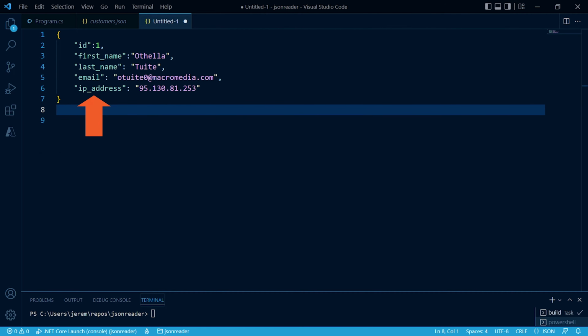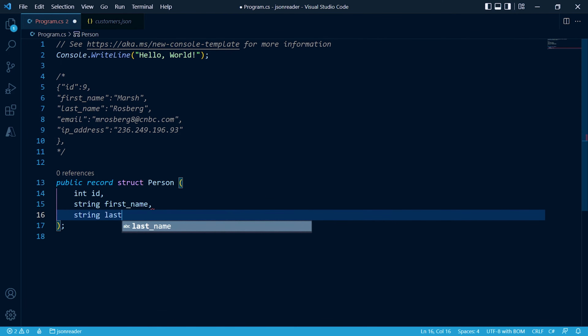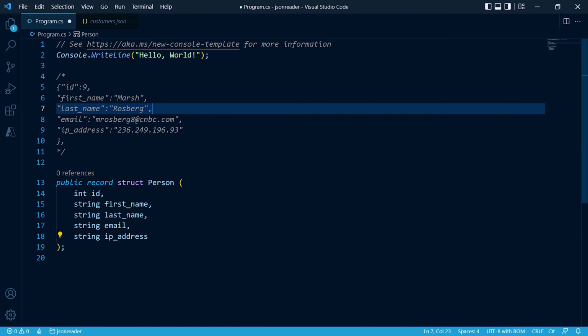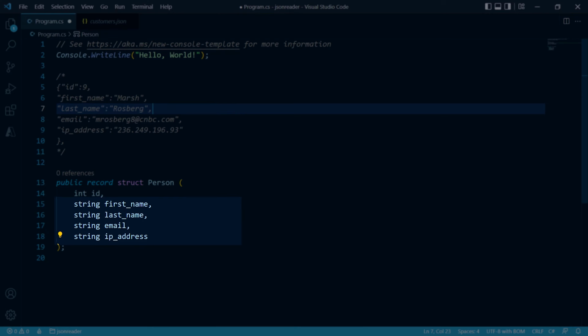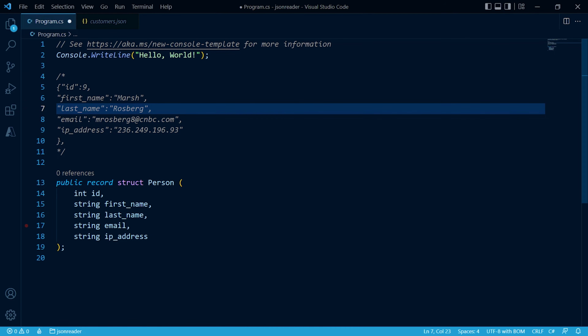We know that JSON contains name-value pairs, and we want to create a data structure that represents this JSON structure, but in C# code. So each member in the JSON file will have to correspond to a member of our record. Now here, ID is an int. Everything else looks like strings, so we'll use strings to represent them. Now we have a data structure to store each of the people in our list. Notice we have a member in our record for every member in the JSON object. Also notice I've named them exactly the same. You must do this so that our JSON.NET library will map them together.